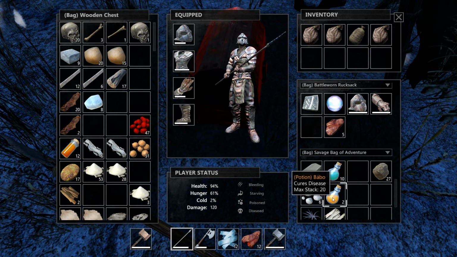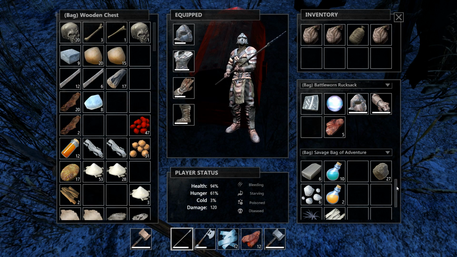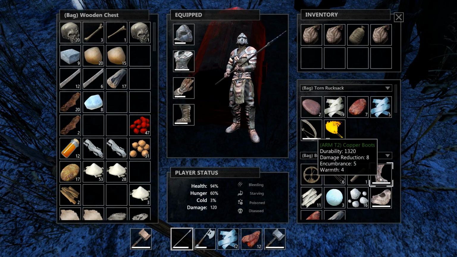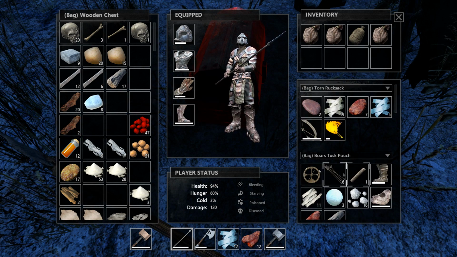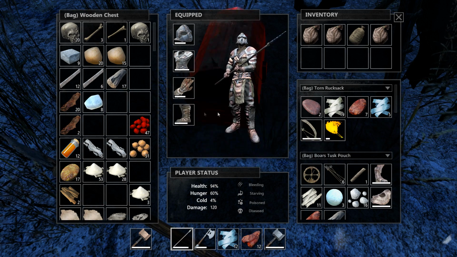Alright, now we do have quite a bit. See, there's that Babble potion. We have quite a bit of open space now. Maybe not as much as we could, but again, we're going to be switching back to our copper boots once we get over there to the other place. We will definitely be doing that.